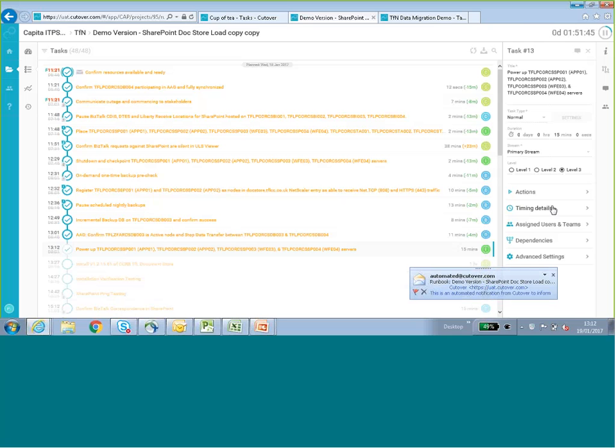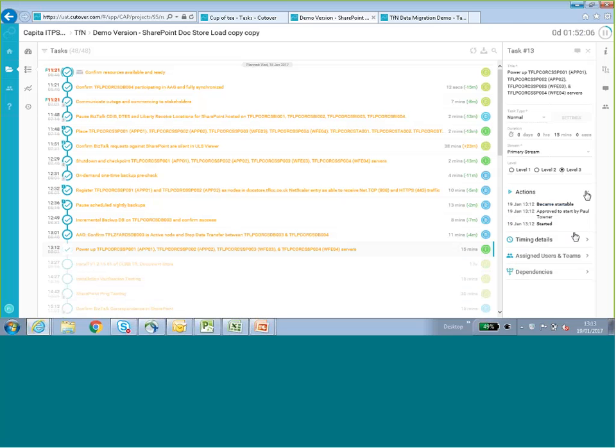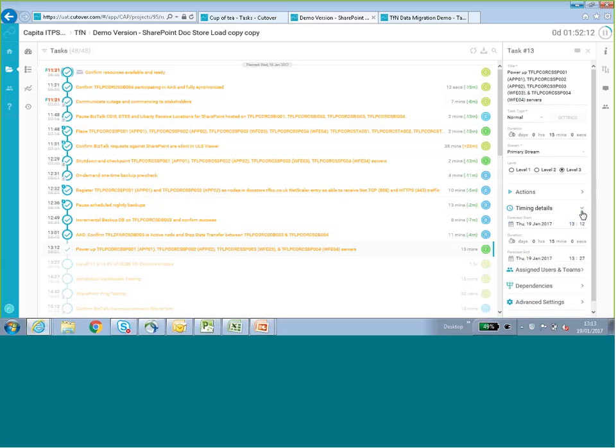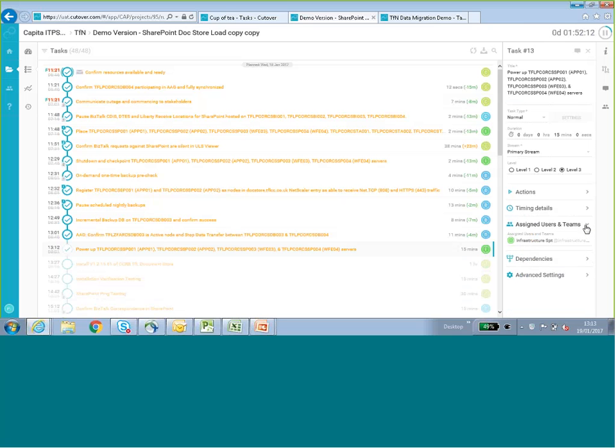On the right, you can see the descriptions, and as you can see in the bottom right-hand side of the screen, I've just received an email. The bonging on my telephone was to say that I've got an SMS text to say that this task can start. It's scheduled to start and take 15 minutes. We can see the description of exactly what needs to be carried out. We can see the timing details. We can see who it's assigned to.